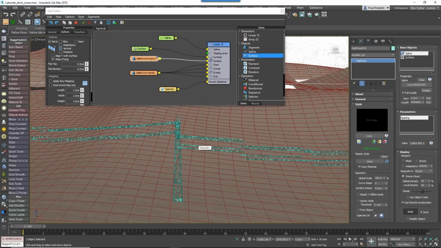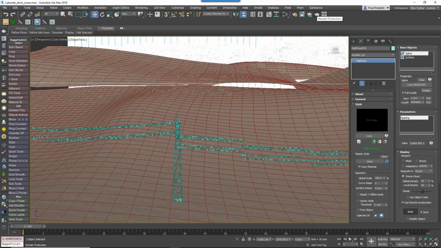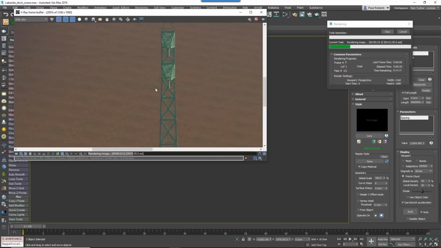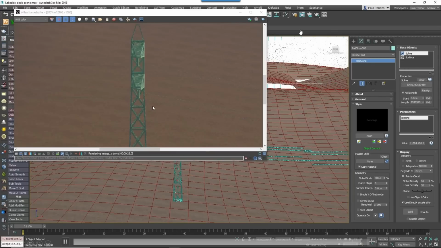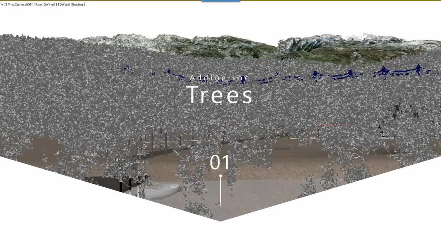And in fact, if I change this display mode to mesh mode instead, or render it, it's fine. I'm not sure if this will come through on the webinar, but it's fine. So there's your pylon complete. You can see it's following the surface, and the whole thing can be updated just by moving that spline. The projection onto the surface is fully parametric as well. So that's RailClone. As I say, we'll talk more about this in a future webinar.